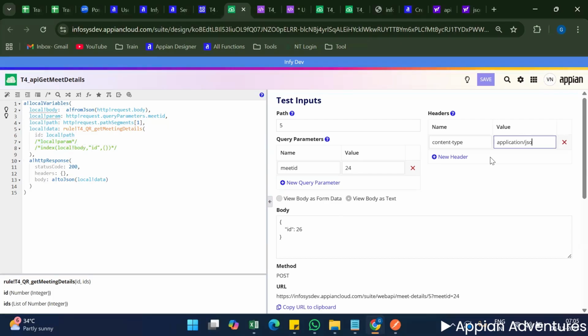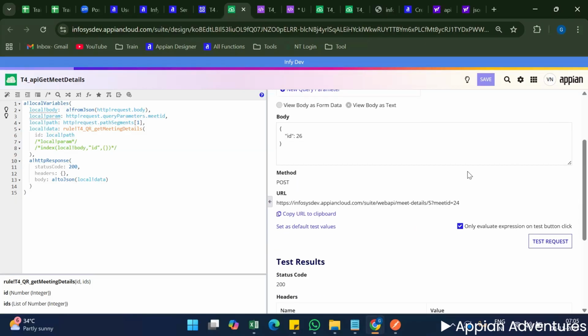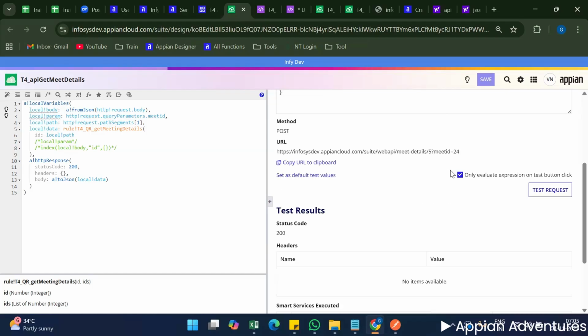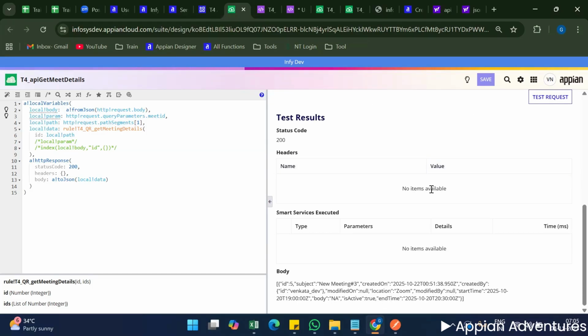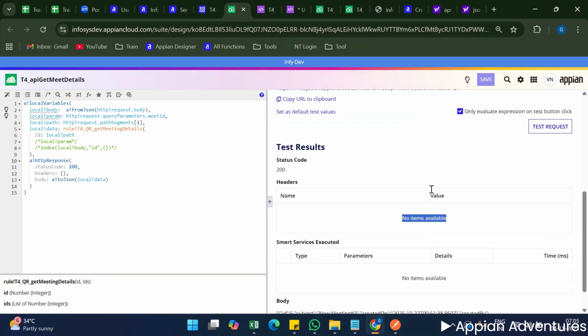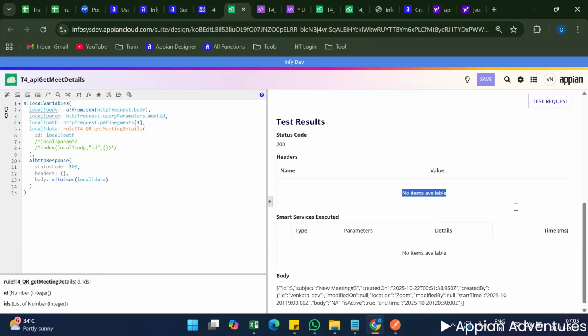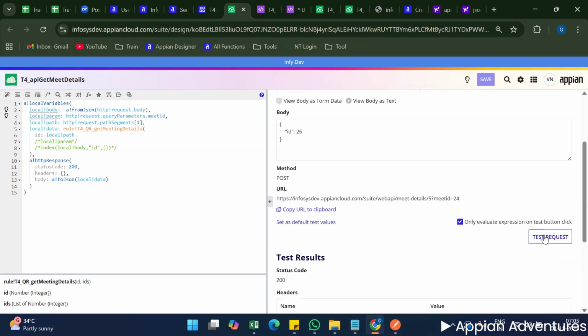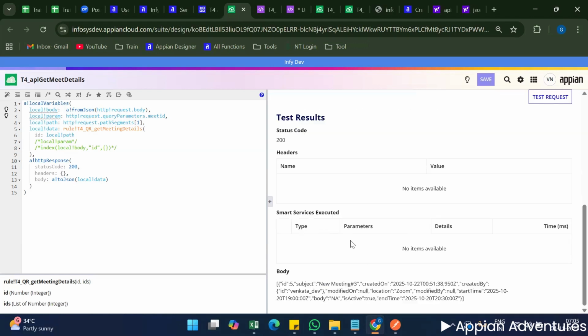This is nothing but the keyword which we use to tell the user we are returning JSON data. Now if you can see here, headers are null as of now. Headers are null, but it is not fetching from here itself.